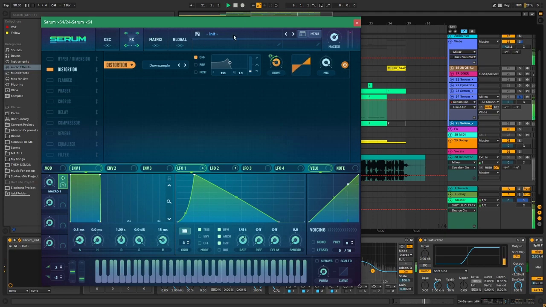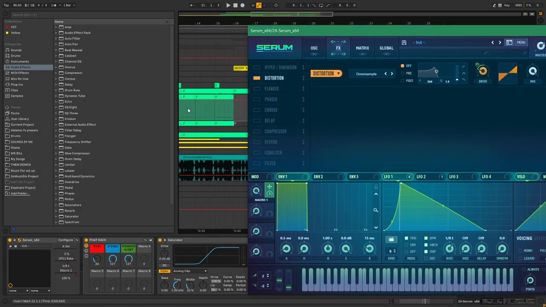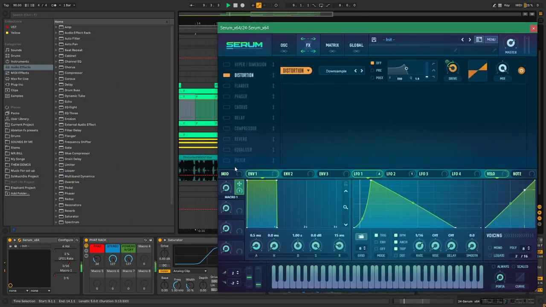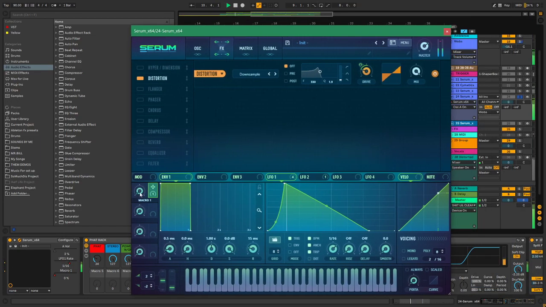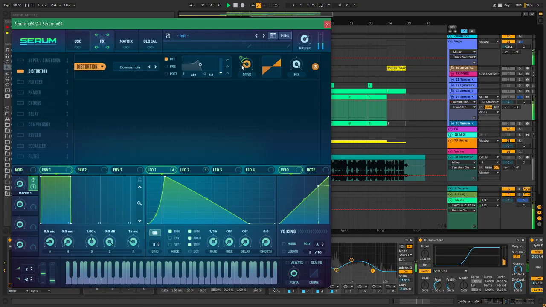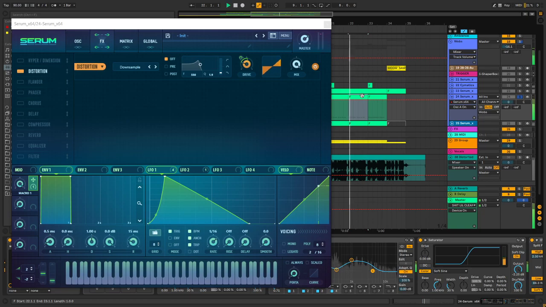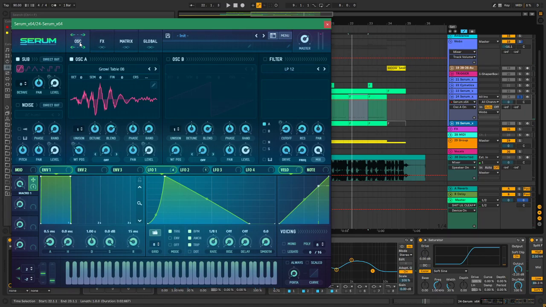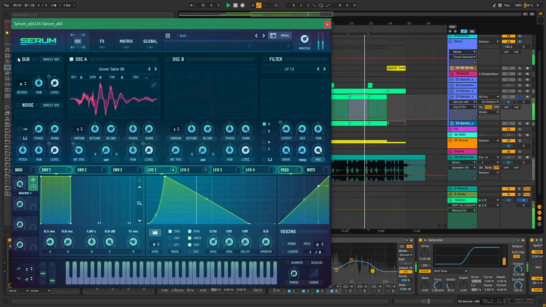So as you can see, if I bring it back to the beginning, you can see how it drops down right here. Then goes, and then all the way up, just to distort it even more with the down sample. Here, yeah, I have a sub bass. The sub is the one that's giving the high frequencies, so if I remove that and put it back on, you can hear the highs in there.